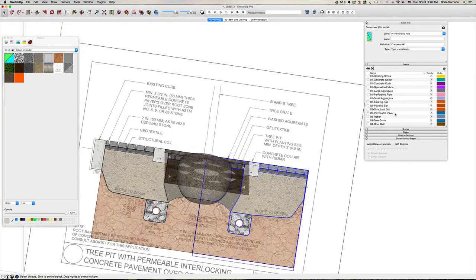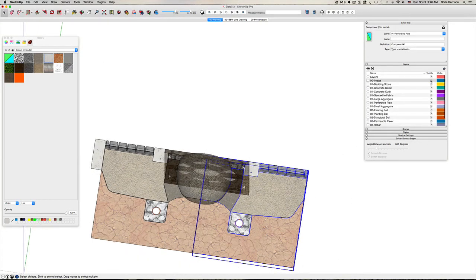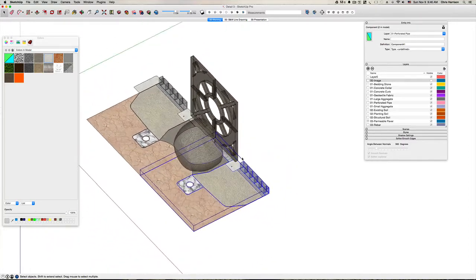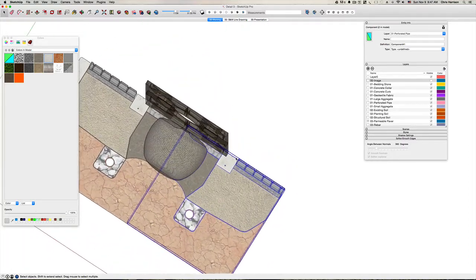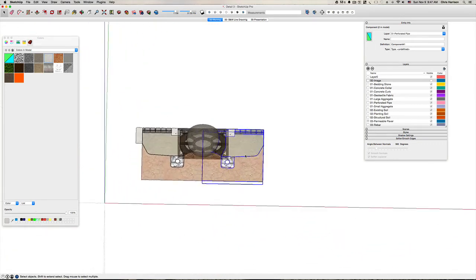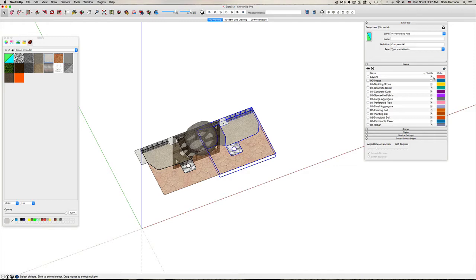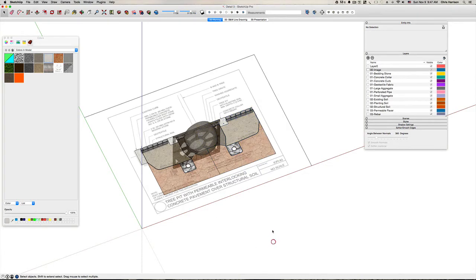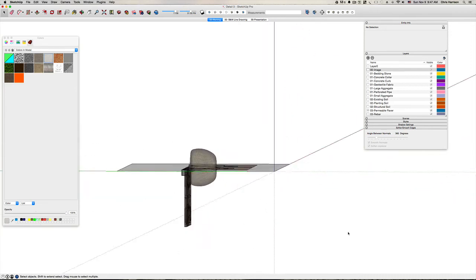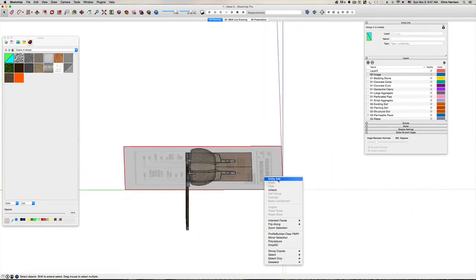So I'm going to turn off my image for now. I don't need to see that. And I got some indicators here, so that'll help. And actually, let me turn back on that image. I'm going to rotate this thing to make it easier to work with now. And Extrude Faces. I'm going to unlock it.